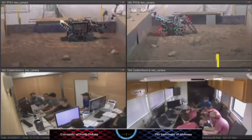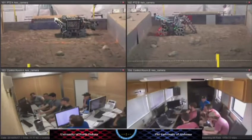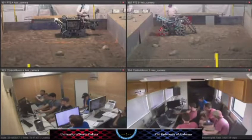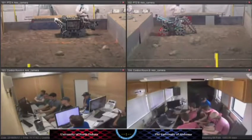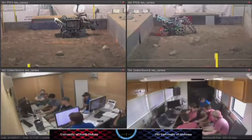It looks like they're on their way. Yeah, second run for both of these teams. Both of these teams are veterans of this competition. They have both been here every single year, all 9 years. Of course, when I say that, the disclaimer is that students rotate in and out every year. So sometimes you end up with a whole new team based on people leaving.